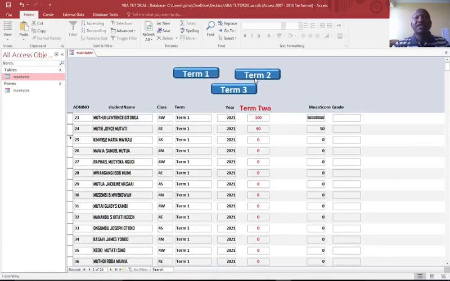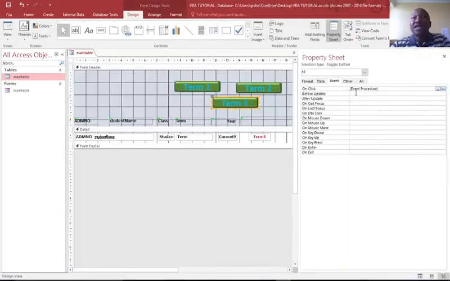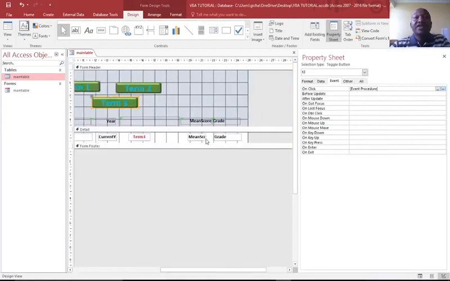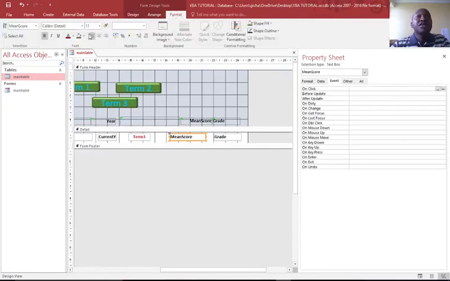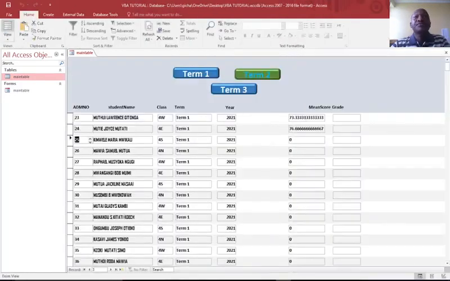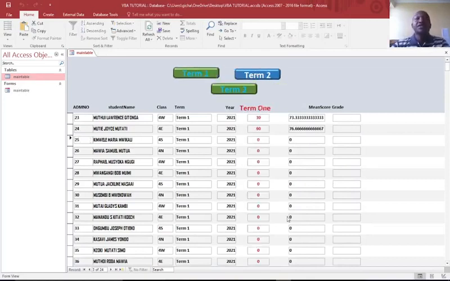You'll notice that it is actually really working. This student scored 90, this scored 80. There we are. Therefore, you see, those ones are actually changing. On the other hand, we can change this one, the average here, the mean score, to be bigger, so that we can get to see what is there. Yeah, like that. Therefore, you can see the average. Then you can be in a position to see what we are doing.